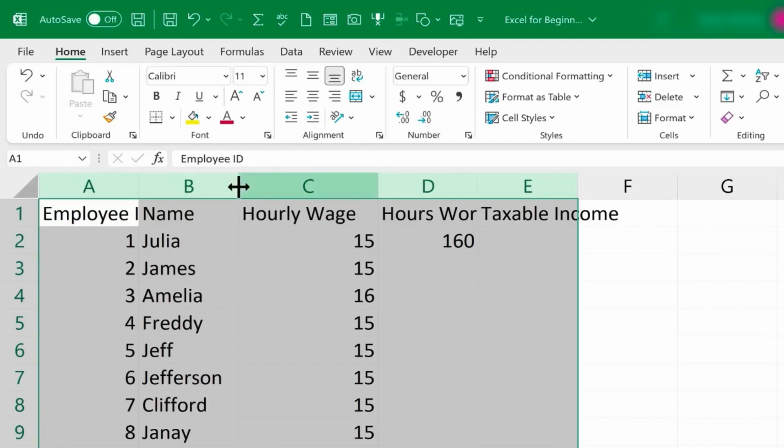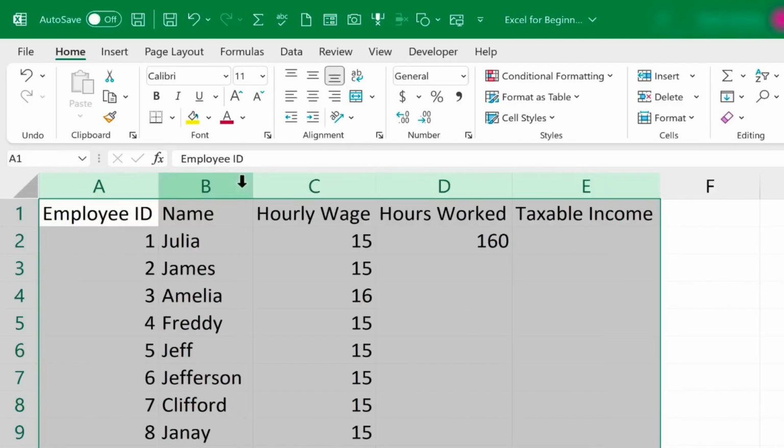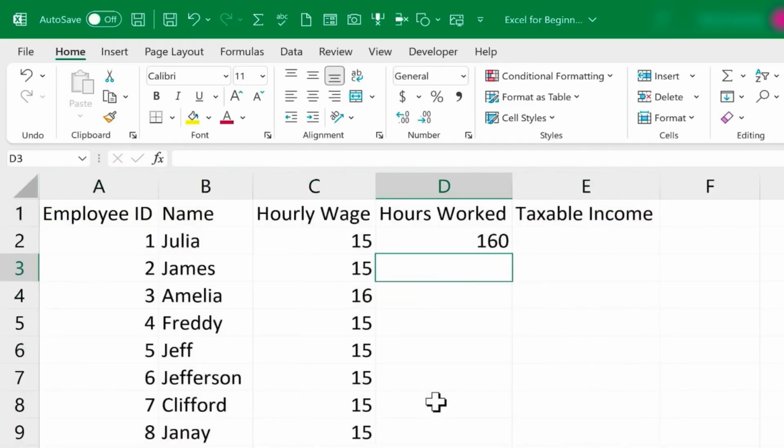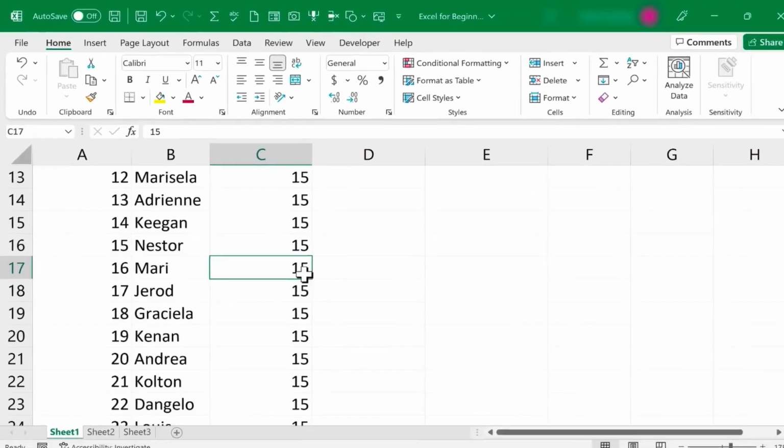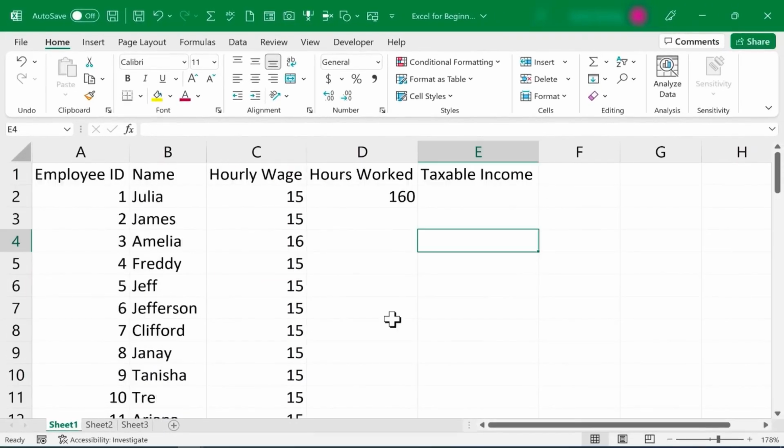What happens is all of the columns are resized to the perfect width, so that the data that's inside those columns will fit. That looks a lot better. Now, as I'm entering data in Excel from time to time, I may need a little help with that. For example, let's say that the standard hourly wage increases from $15 an hour to $15.50 an hour. How could I quickly update all of this information?